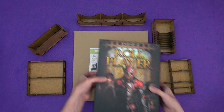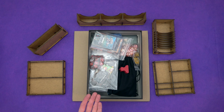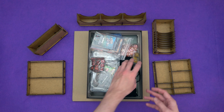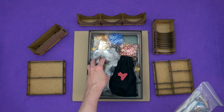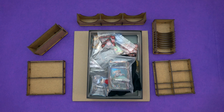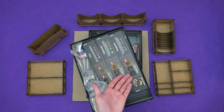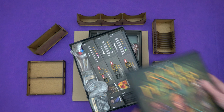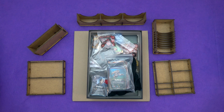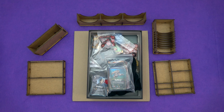So my Roleplayer right now, I will say, does include another expansion since this insert got made that doesn't fit in the box. Insert or not, it doesn't all fit in this small box now. But I've just got it all in a load of bags, a big bag of dice. And then in the new expansion's box, I've got pretty much the player boards, the character boards, the familiar boards, and all of that stuff. So I imagine that they're going to have to stay in this box. But the insert was designed for the game and the first expansion, so I'll show you how it all fits together.